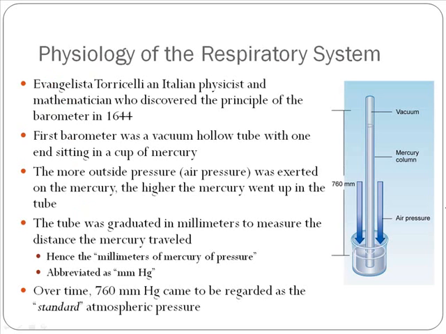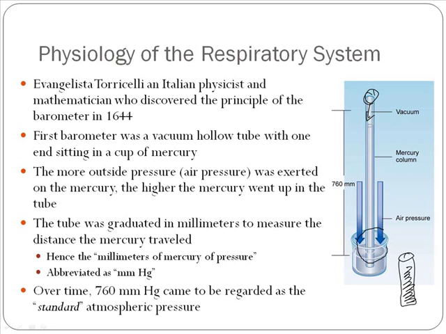First thing we're going to talk about is this gentleman here, Evangelista Torricelli, who was an Italian physicist and a mathematician who actually discovered the principle of the barometer in the 17th century. Now, what he actually did to come up with this is he performed a little experiment. First of all, he took a hollow tube, which is basically this thing right here all the way down. He took this hollow tube and he filled it with mercury. So he turned it upside down and he would fill it up with some mercury up to a certain point.